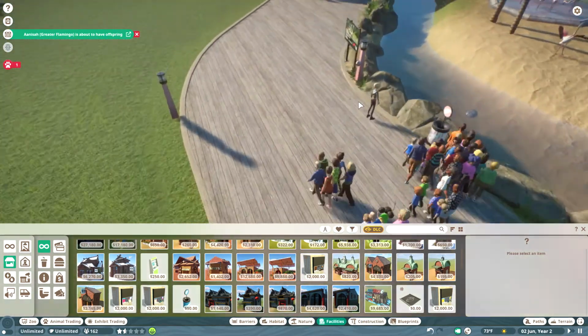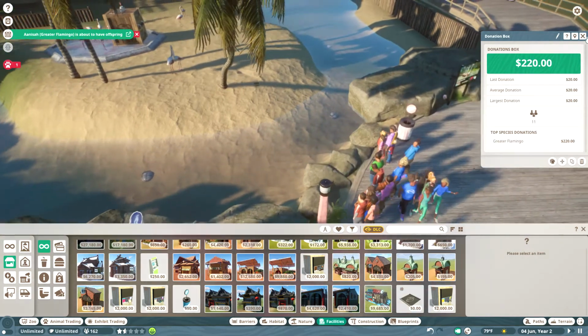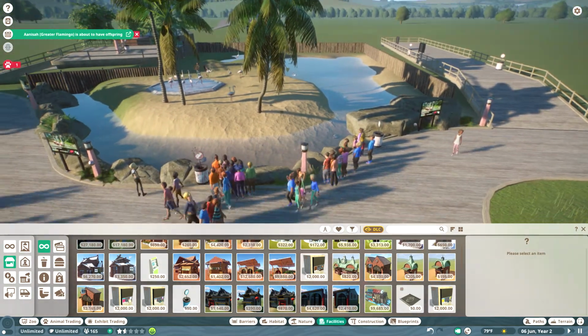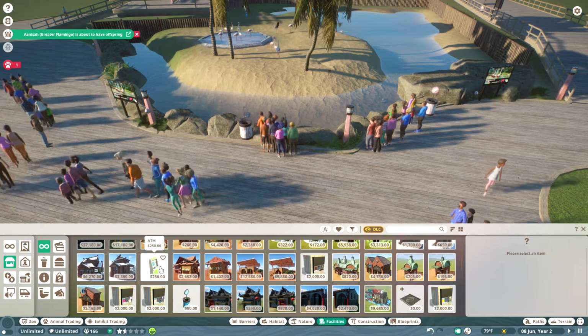Now the other issue you're going to run into is guests are highly educated. That's great. That means they're donating more. You can see already $200 just in that couple seconds for greater flamingos. The other issue you're going to run into is that guests don't have cash and they need an ATM to get to. This is something I see left out a bunch of times.